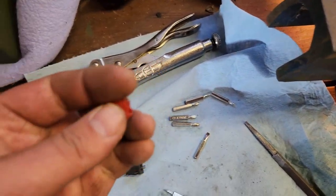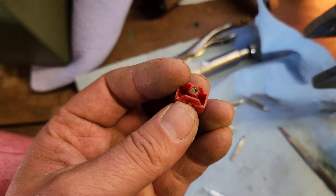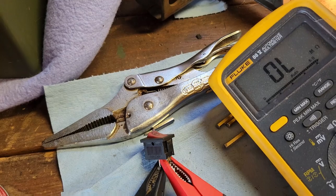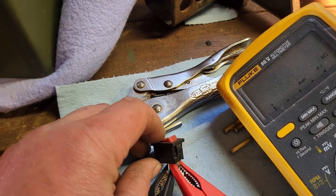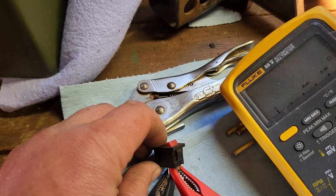So I go to take the little marble and grease it, and it's not attached. I brought it up here, touched it to the tip of my grease gun, and there it is. So I got lucky on that one. Okay, we're back together and hooked up. Here comes the moment of truth. Oh yeah. All right, we are ready to rock.